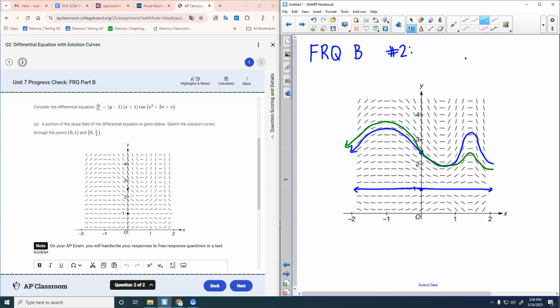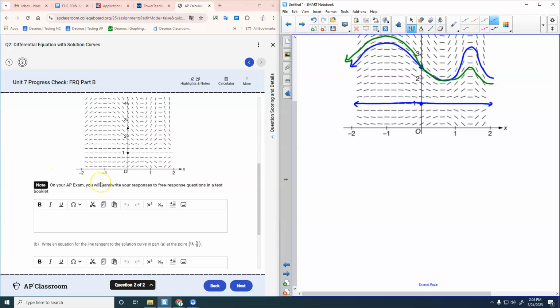I might put one on your test. You won't see it on the AP exam this year because they're not going to give you that copy of the graph. But they might ask you a multiple choice question about it, like which one of these could be the solution there. I think it's probably the easiest part of this one, so if I were you guys, I would not be upset if I give you that type, even though you won't see it on the exam for that.